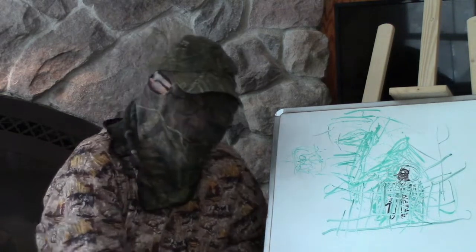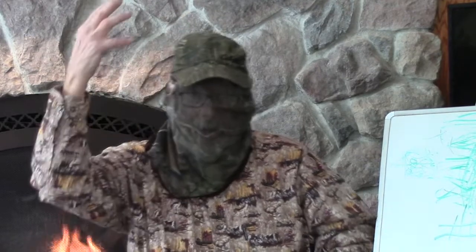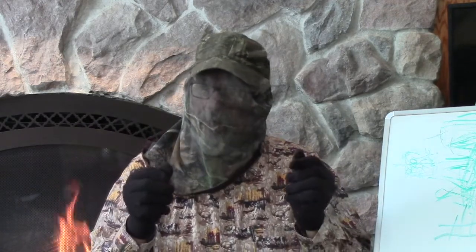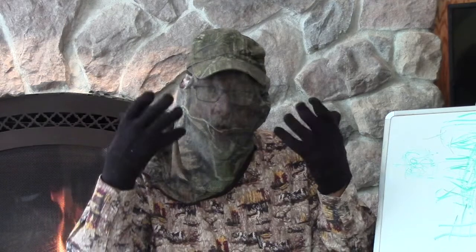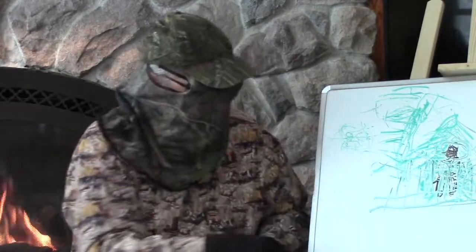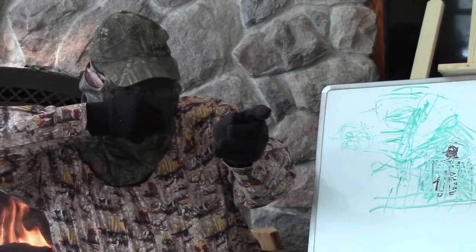And to go further, even in warm weather, I wear gloves. Those are bright, shiny things against the natural background as well, and deer notice those hands coming up when you're bringing up your bow or your gun. So I always wear at least very light gloves. In fact, I wear gloves like this during winter camping too, until it's like 10 below zero, and I've got to wear pretty much warmer things. But anyway, no bare skin. I am now disappeared. I can now raise my gun or bow behind that cover in front of me real slowly, and they won't see it. And get up there and take aim.